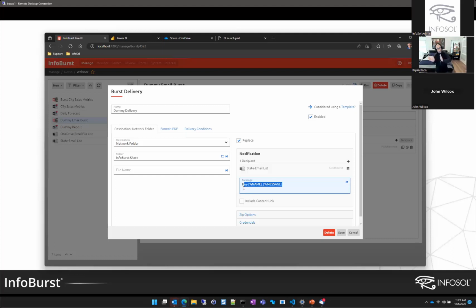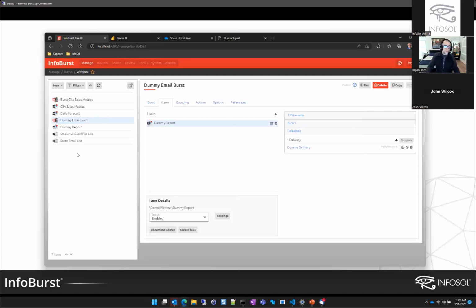So we saw this at the last IBIS, and we were really inspired. And ironically, we've actually had a few other users since that time come to us and request roughly the same functionality independent of the other users. So this does look like something that would add value for users. So let me show you how this works. We want to take the whole element of content delivery out of it because that's not what's happening here. We're just emailing.